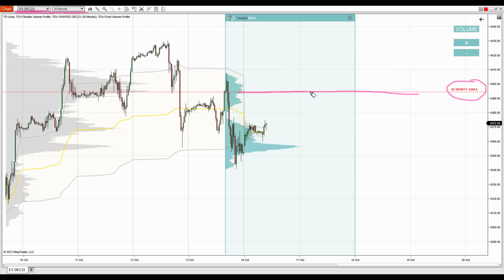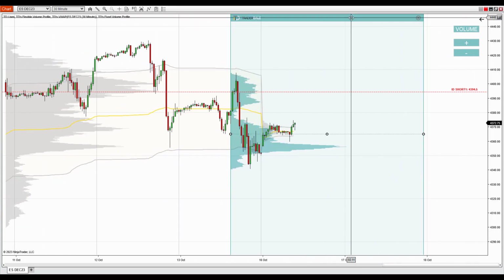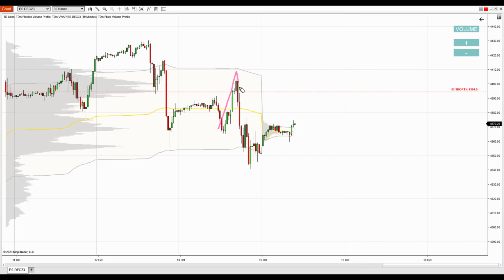And this level, which I have here, is based on a setup which is called the rejection setup. It is a volume profile setup. And if you look closer, you can see that the price made this sharp rejection of higher prices here. This means that buyers were pushing the price upwards, and then aggressive sellers started to jump in and push the price aggressively downwards. This is the rejection.